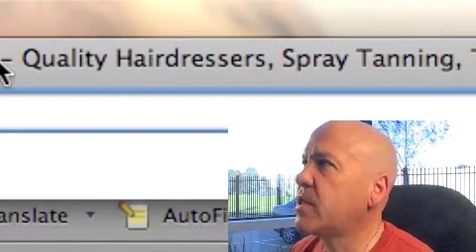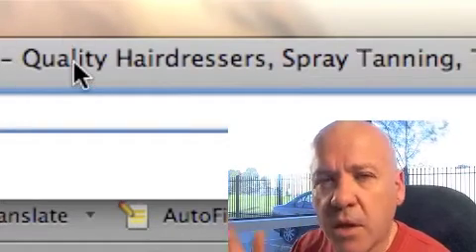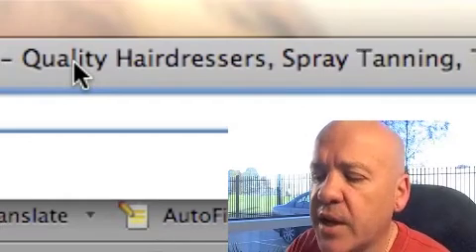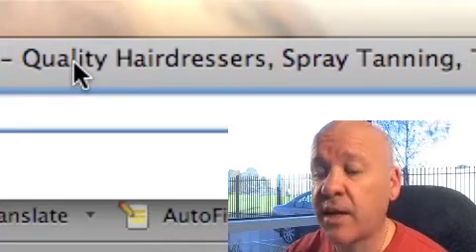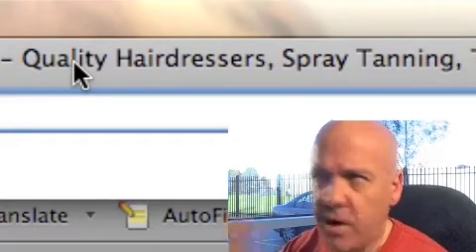Raw Hair Creators - because that's the business name - I'd probably put that last. It doesn't need to be first. Remember, the closer the keyword is to the start of the title, or the paragraph, or whatever it is, it gives it more weight or more importance. Remember, this is all about good labelling, good cataloging. Think of the Googlebot as a librarian that needs to read all the codes.